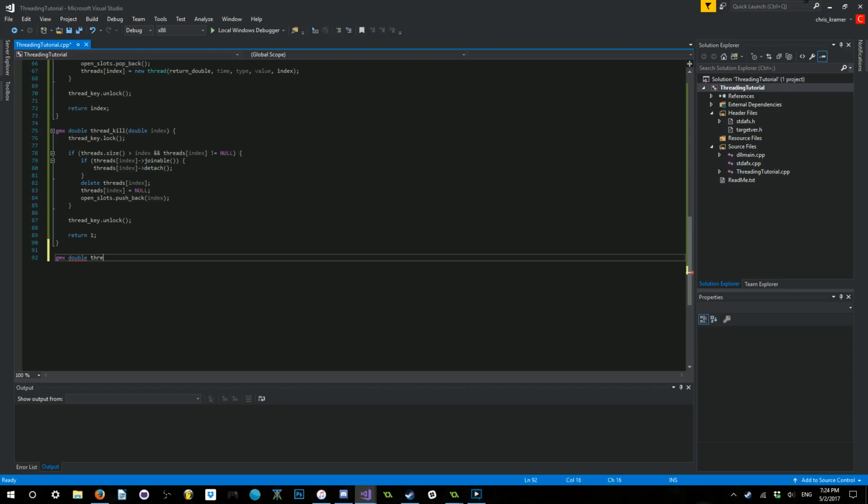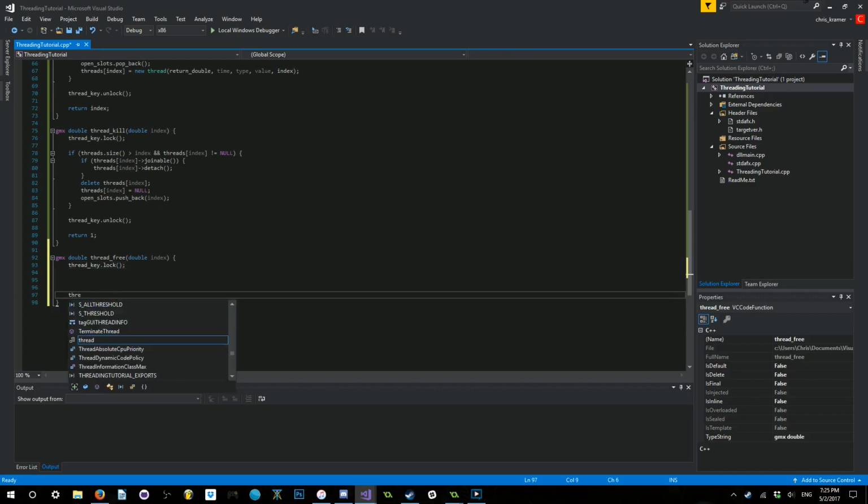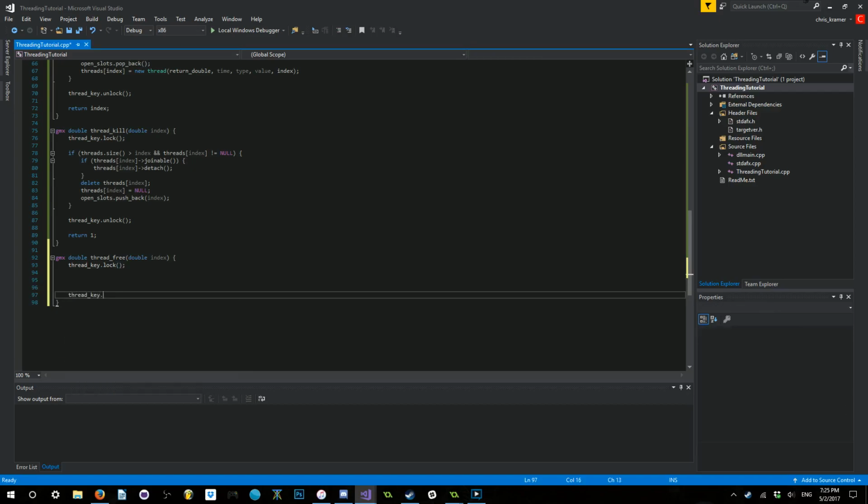I'm just going to call this thread free, because this is going to free all of the memory associated with the thread after it's finished. Okay, so it takes in the thread index again. We're once again going to lock using our key, thread key dot lock, and once again, so we don't forget, go ahead and unlock it already. Thread key dot unlock.